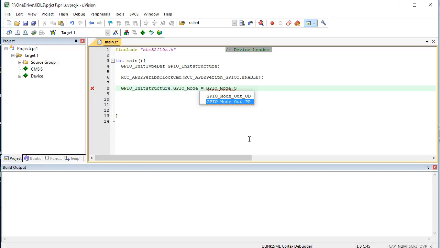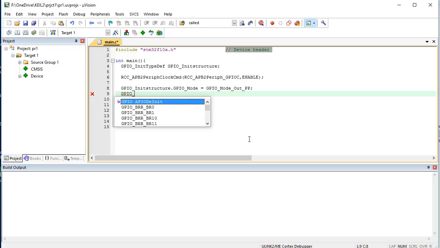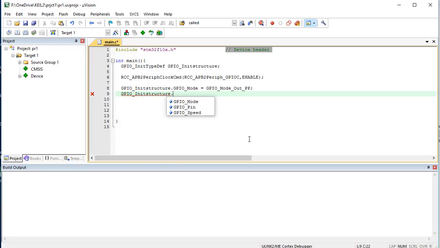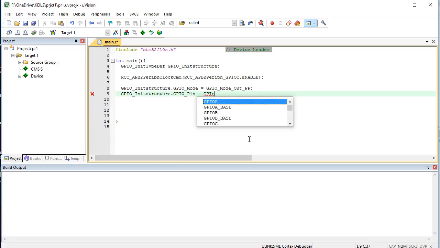Push-pull, pull-up, pull-down: you can find a lot of videos about these topics. I'm not going to explain open drain or push-pull. I'm going to do it as push-pull. So which pin do we want? Again in the structure, GPIO pin, GPIO pin 13, I guess.